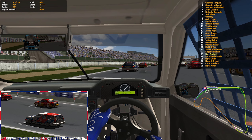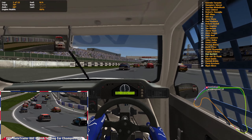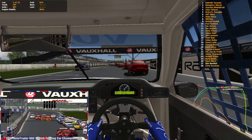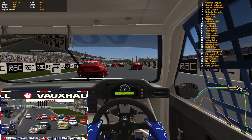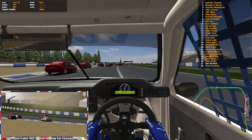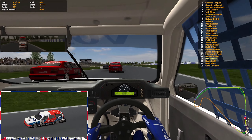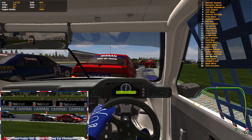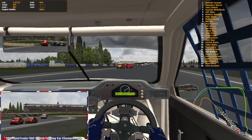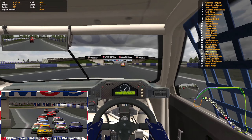Off we go for round five — a lot of wheelspin but it bogs down. Everyone making it through Copse corner: three-wide, Nigel Albon with a dive on the inside, James Thompson and Eric Vanderpaul going a bit wide. Luckily when everyone bunches up they tend to slow in the corners, so we get through a bit easier — made up one position from the start, which isn't too bad.